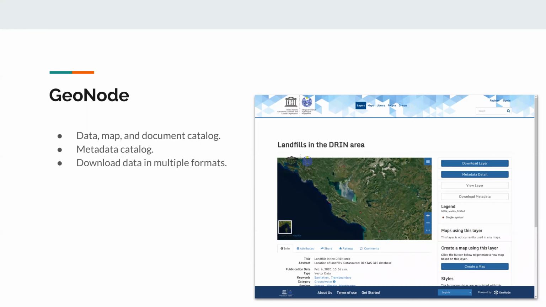And it also allows users to download data. So if you have the data marked as downloadable, users can come in. If it's public, they'll just be able to come in and download the data. So this is a really nice platform to build something like an open data catalog. And this is something that we set up for clients so that they can do exactly that. Share data, collaborate. I have one client who's using it to do collaborative mapping on the web. So some of his clients can log in, they can mark something on the map, and he'll be able to see it immediately. It's really a cool platform.